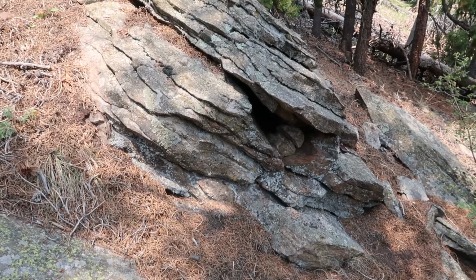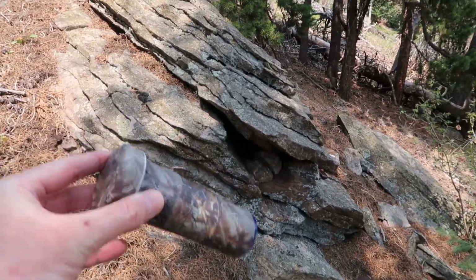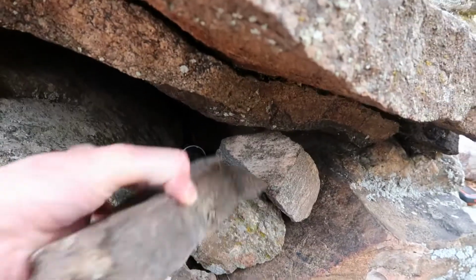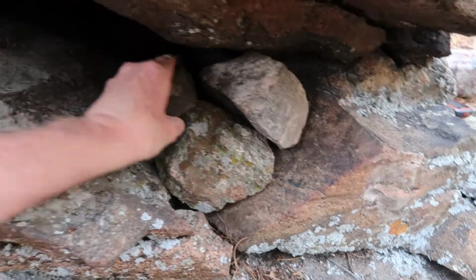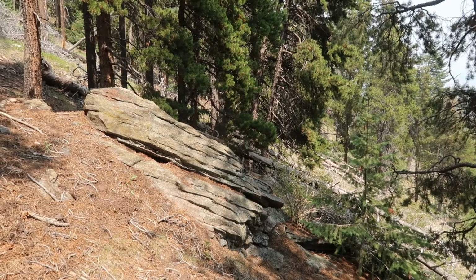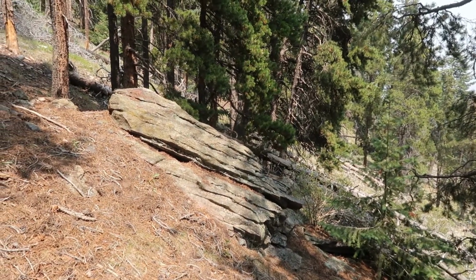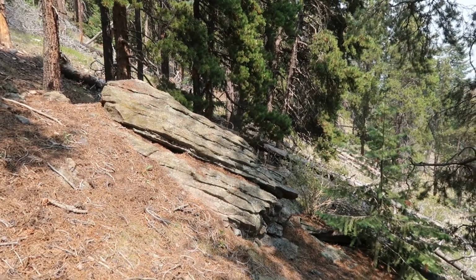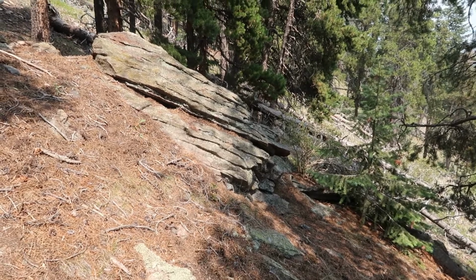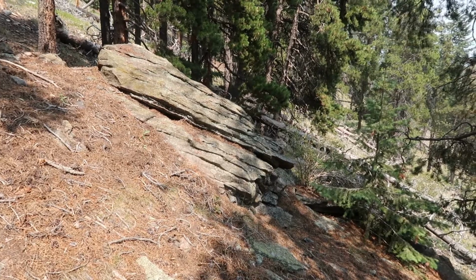I see a nice cubby hole for a geocache. And this is what's going to go in there. Gilligan is the name of one of the main characters on the old TV show Gilligan's Island. He was the skipper's little buddy. That's what the skipper called him. So this cache hidden in this little rock outcropping is going to be a buddy cache of trail mix number 40 that I will hide up the hill, maybe a quarter mile from here.